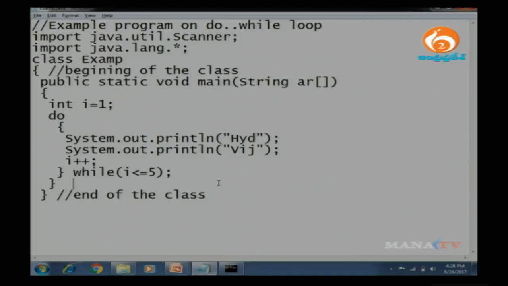Here initialization, and then while condition.